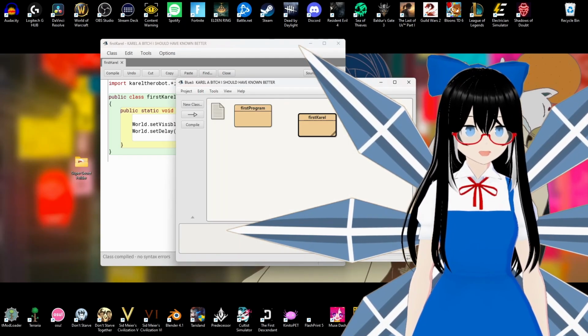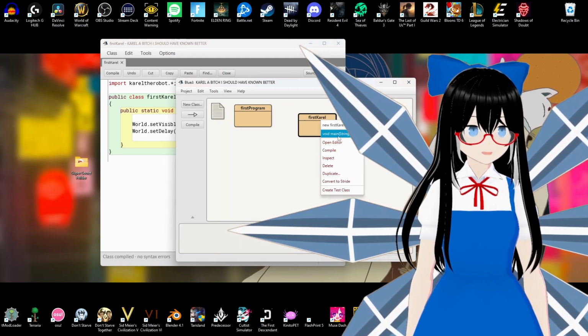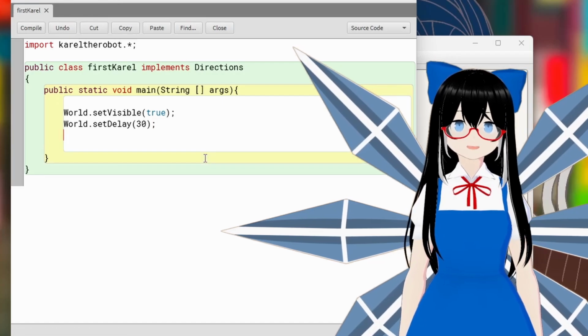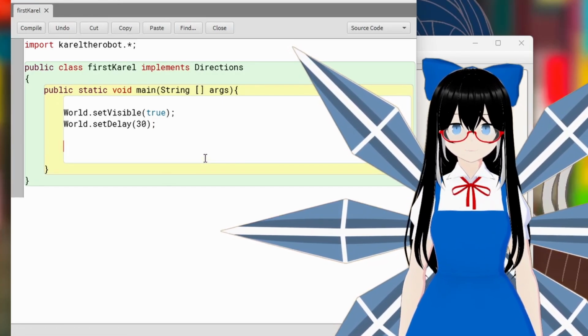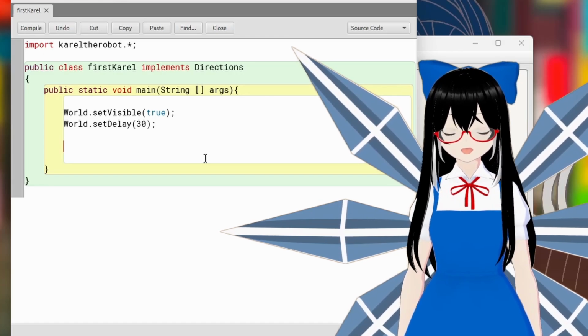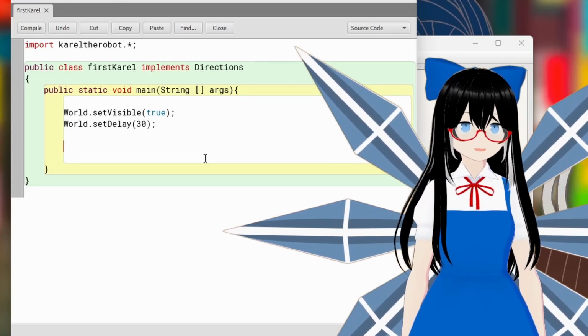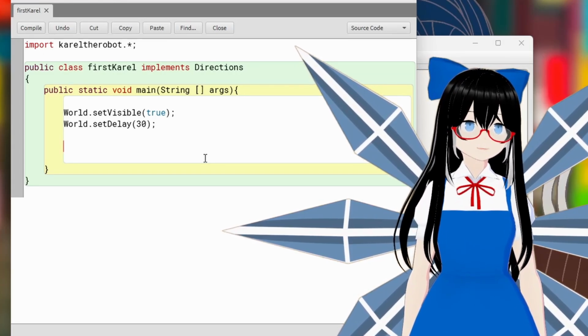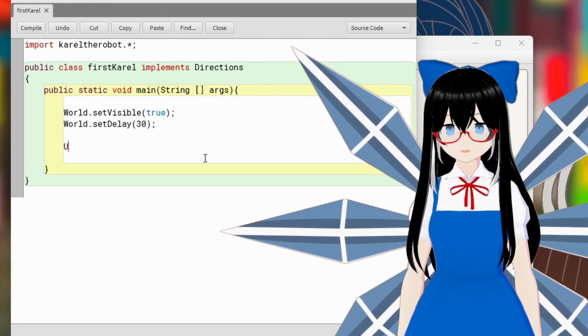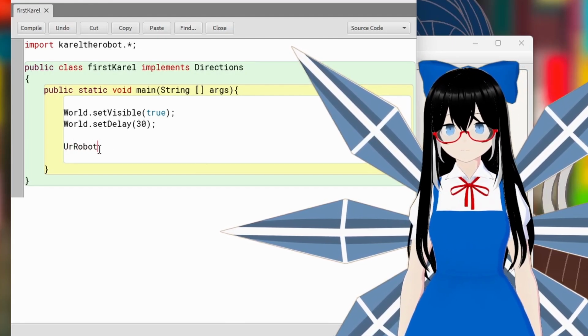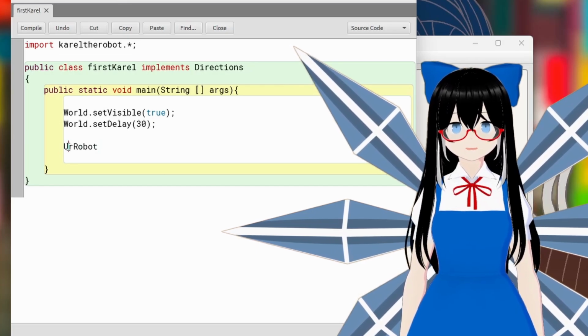Now we're going to write more code to have Karel J Robot show up on screen. Okay, so now that we have that, to make Karel J Robot show on the screen, we're going to be writing a line of code. This is going to be creating our Karel J Robot object. So as we talked about earlier, objects are kind of like the cars. It has different functions that we're going to use. And in this case, Karel J Robot is actually called a UrRobot. This is an object variable type.